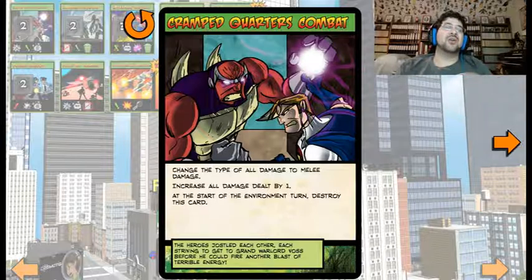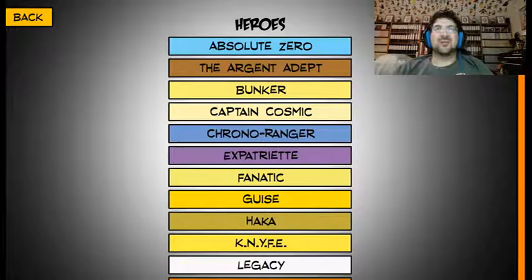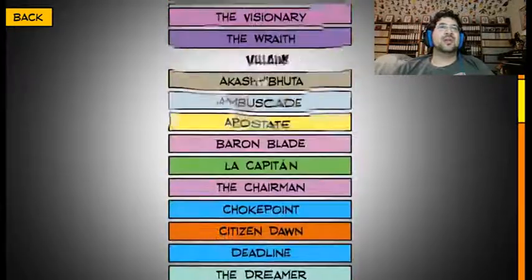Getting the Bunker unlock, you're actually going to need to do a legit game, and we'll get to that in a little bit. The trick does not work for it, and I'll explain why in a minute. Next up, we're going to do the Wraith.